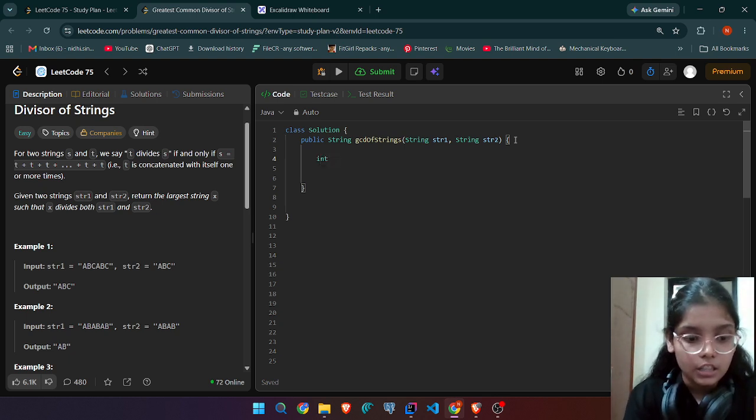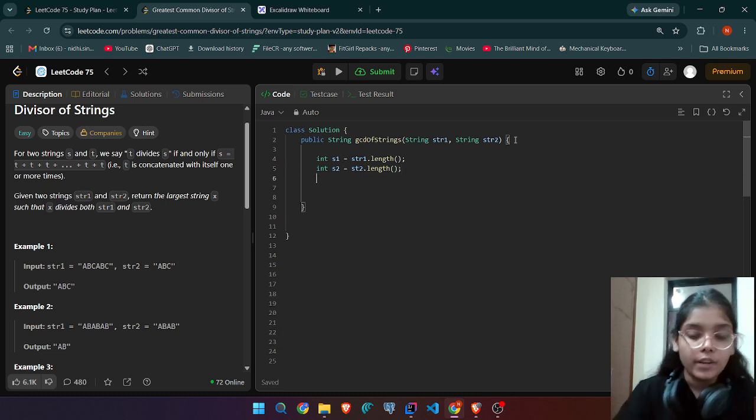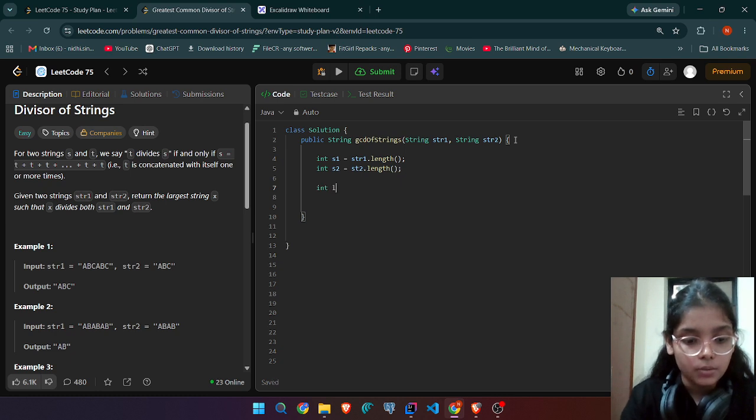I will say s1 of length string 1, then s2 of length string 2. Now we need to find the maximum common length of x.